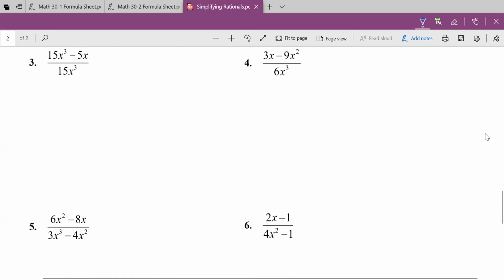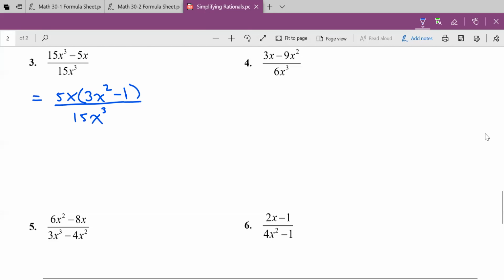Let's take a look at grade 12 now, and let's start looking at 30-2 level questions. So on a question like these ones, when I start seeing binomials or trinomials, what I'm going to do is I'm going to try to factor first. So treat the numerator and the denominator as 2 separate factoring questions. What can I factor out of the numerator? 5x. What do we have left inside here? Well, our binomial will be 3x squared minus 1.